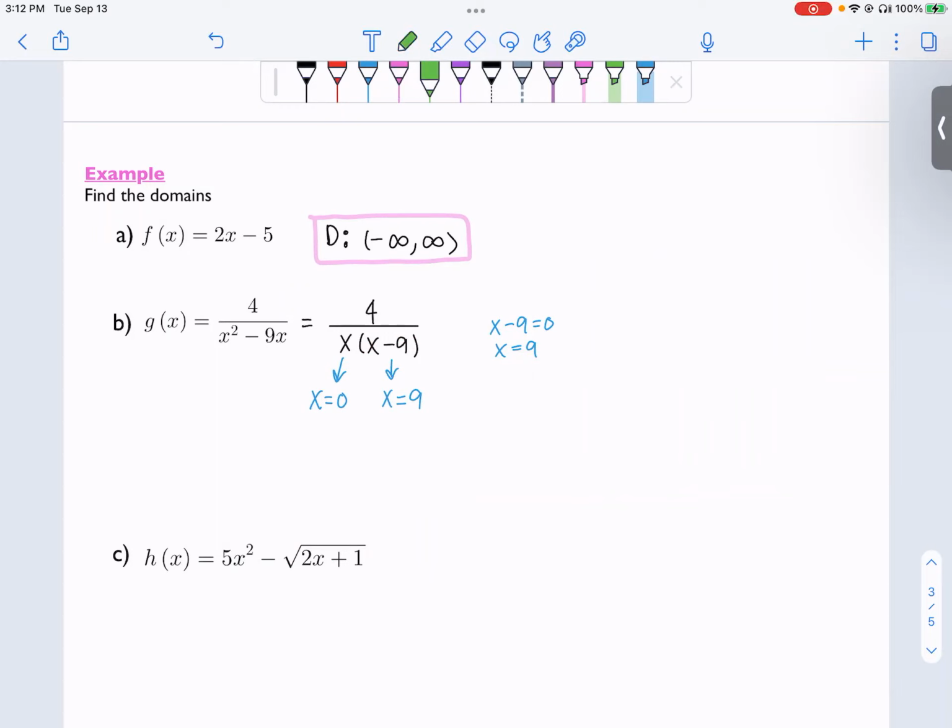And you can do this also with other factors. x plus 5 equal to 0. If you just see x plus 5 in a factorization, times, let's say 2x minus 7, I just look at the opposite sign. So x plus 5 equal to 0 is going to give me x equal to negative 5. Something like 2x minus 7, when I set that equal to 0, is going to be x equal to 7 halves. And the math I'm doing in my head when I do that, 2x minus 7 equal to 0, I know I'm going to add the 7 over. So I know that the sign of my answer is going to be the opposite of the one inside here.